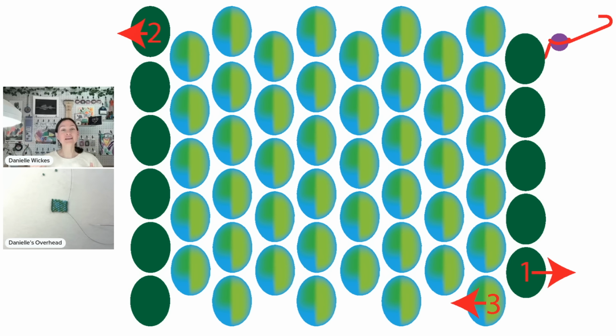From there, you're going to head left again through the bead marked number 3, which is essentially the bead you would go through if you were adding a new bead, right? You would pick up a bead after leaving bead 1 and you would go through bead 3. And that's all we're doing here, picking up a new bead, but that new bead just happens to be that upper corner one in the upper left-hand corner. We're just bringing it down and we're keeping left turns, right? So we're heading that way in the work.